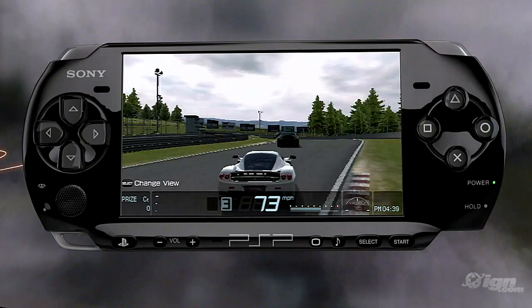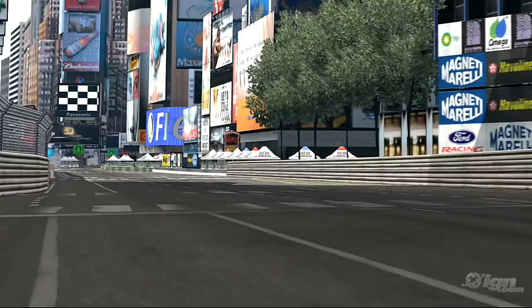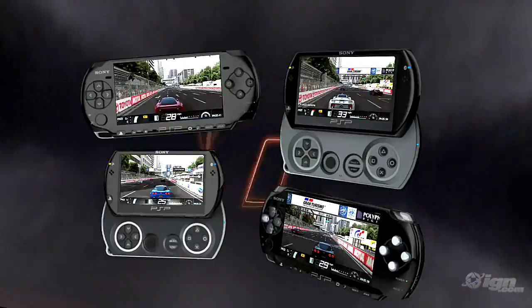Running at a super smooth 60 frames per second, Gran Turismo for PSP combines stunning graphics with amazing depth and variety. There are over 800 licensed cars to collect in all, with 35 different tracks and over 60 track layouts to master. Plus, with wireless ad hoc mode, you can challenge your friends anytime, anywhere, with a mix of unique multiplayer racing modes.